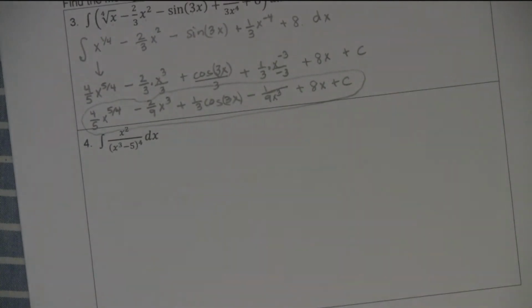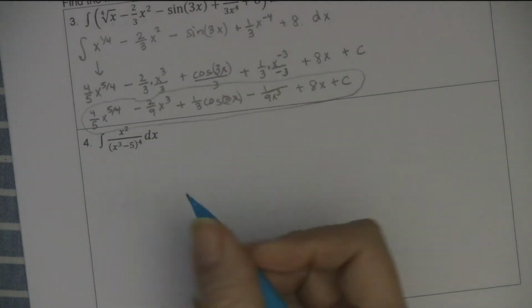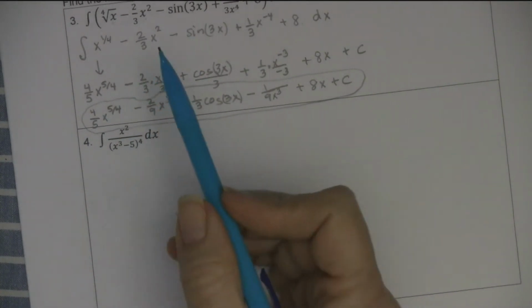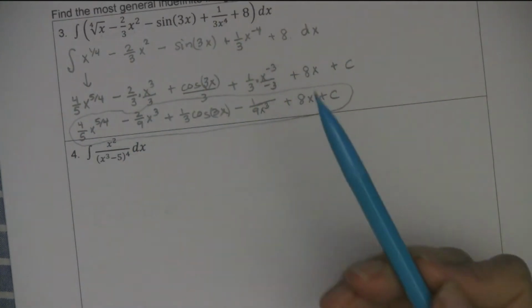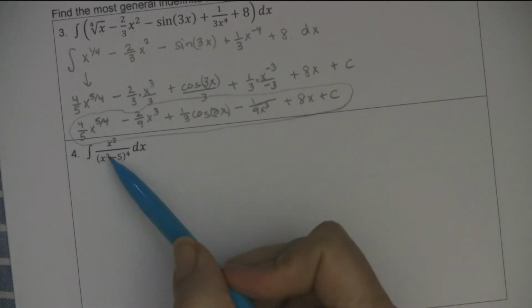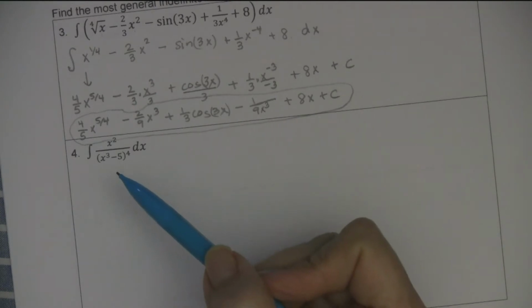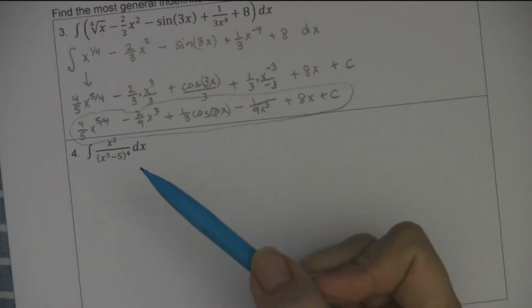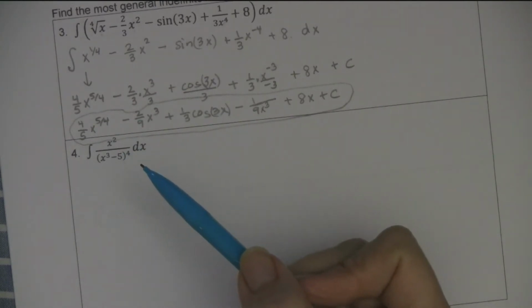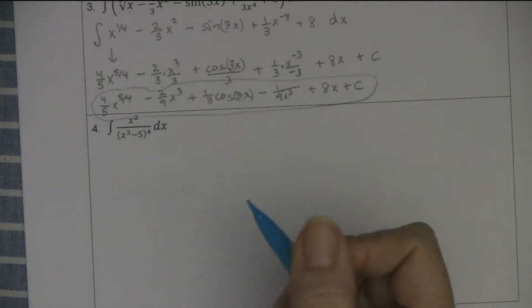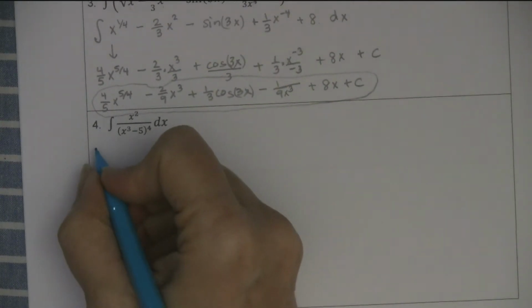This one, they're asking me to find the antiderivative, and it is not one of my friends. Like, these were each one some friend that I have. This one's not one of my friends. It doesn't look like it's a trig substitution. And I can't divide it, so it must be a u substitution because that's basically what I know. So I'm thinking u substitution.